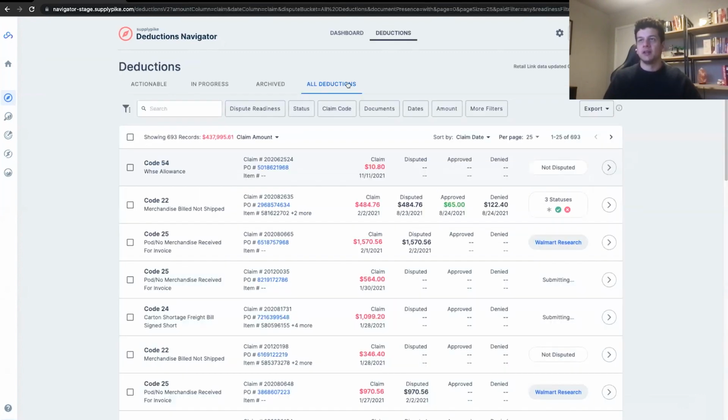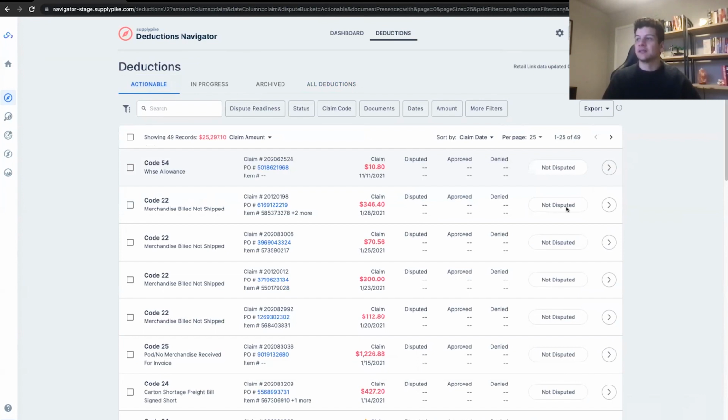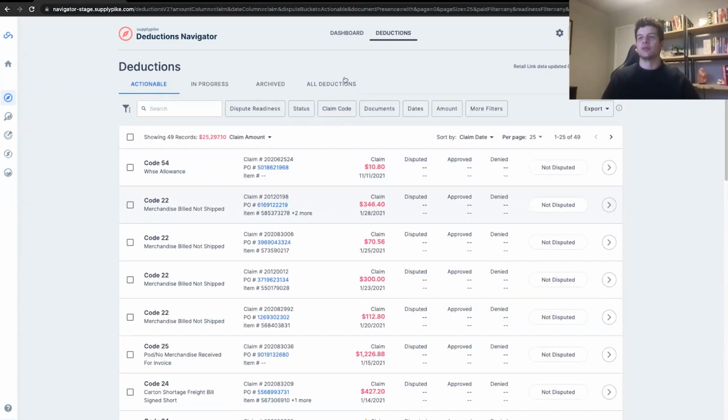Our SupplyPike users will know that with these deductions, say this shortage code 22, a big time savings piece of our app is that we are able to attach all relevant proof documents: your purchase order, your invoice, your BOL, your claim, your inventory received report, if that helps you fight your case. That is what we're trying to do for these allowances.